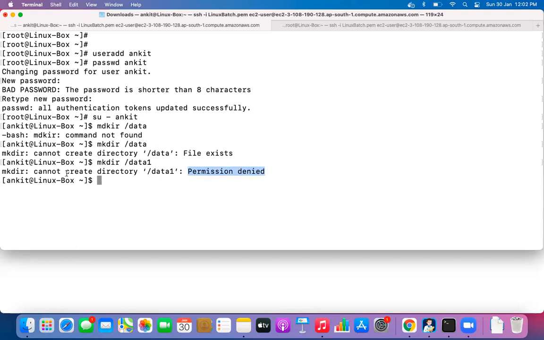What if I want that user Ankit should be able to perform the operation just like user root? What will I do in that particular case? We need to add the Ankit user in the sudo file. Yes. So guys, keep this in mind: whenever we need to escalate the privileges of any user, we have to ensure that the user is added into the sudoers file. The location of the sudoers file is /etc/sudoers. If we add any user within this file, it means we are trying to give that user admin privileges.